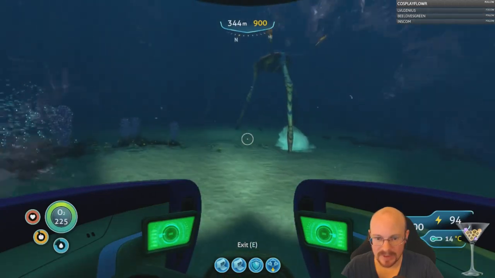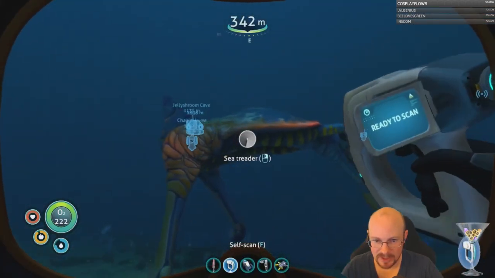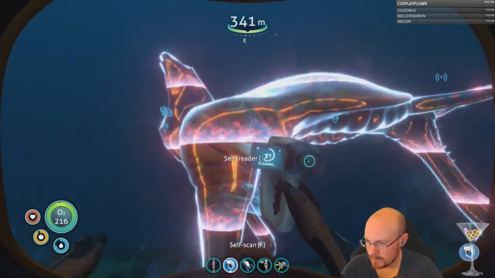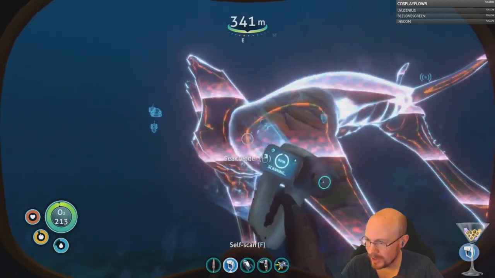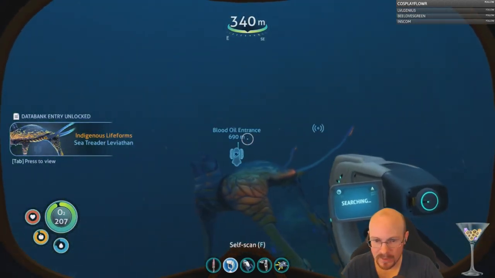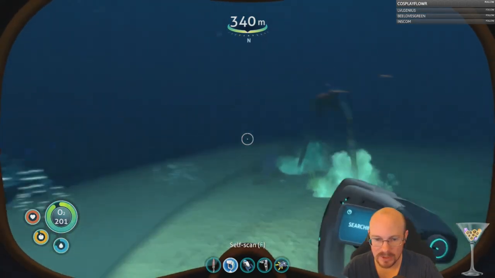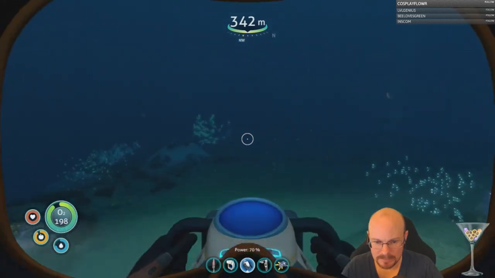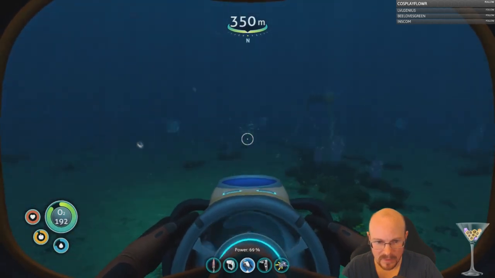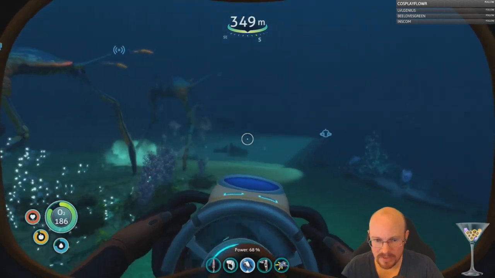All right, here we go. Scan these lovely dudes. Sea treaders. Collecting materials by hand is so alpha 1.2.10. The island was barely visible when I found them, about 300 meters deep. Which island are you talking about? I'm not sure which island. Maybe you're talking about Gun Island, maybe? I think there's also a wreck down here somewhere. But first things first, let's get a bunch of the materials I want.